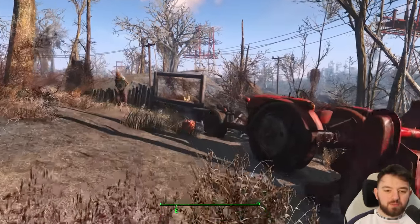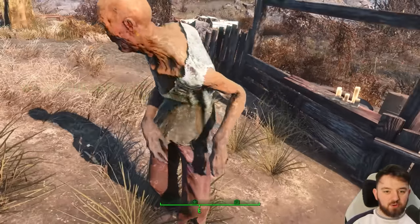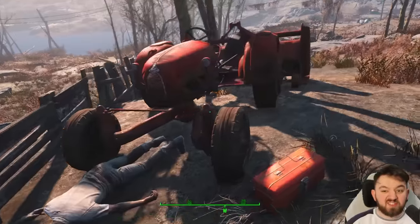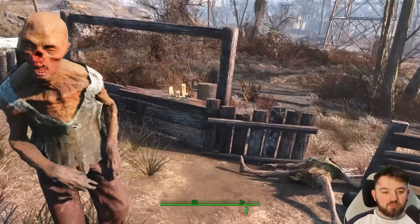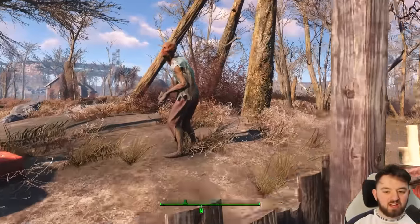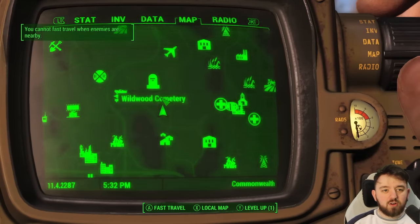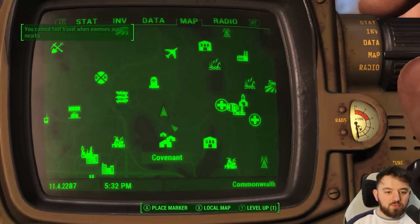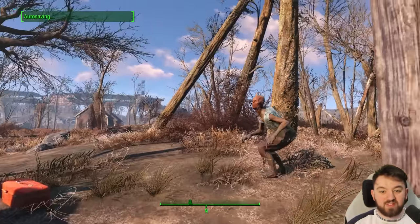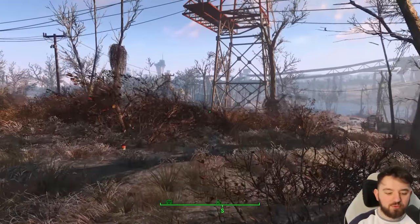I have on really good authority that this is a reference to the Walking Dead game. There's a settler ghoul and another ghoul — apparently it's pretty reminiscent of a scene from the game. I've got another ghoul over here but one is still alive, so you'll have to take care of him. If you don't know where it is, we are located directly north of Covenant and south of Wildwood Cemetery — a fitting place to put such a reference.